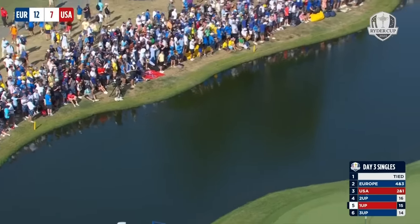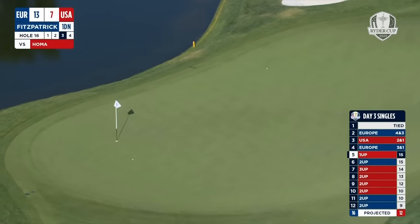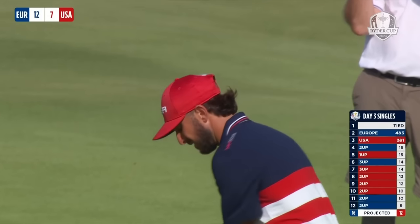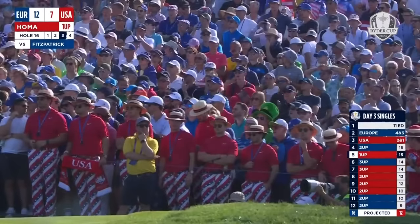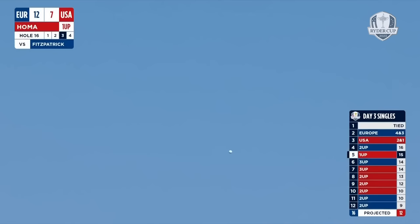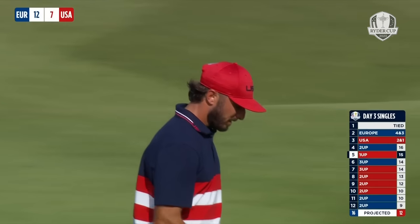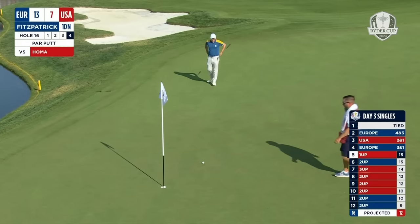Fitzpatrick in the water, remember, at 16. Fitzpatrick in the water and he decided to do the same exact thing — oh my goodness. Homer about six feet away. There's a rule I never knew and it happened to me in the Ryder Cup. I was about to play my third and the referee came up and stopped me — says it's not your shot. I'd gone 40 yards back and said I'm further away; he says it's who was further away in the hazard that goes first. That was obviously Homer. You probably wouldn't mind it in this situation — opportunity to stick it in there, set the tone.